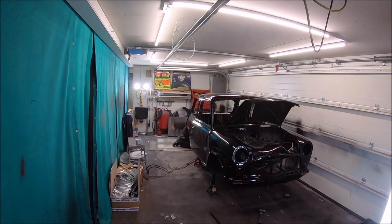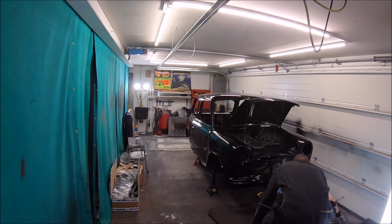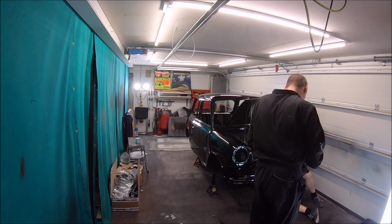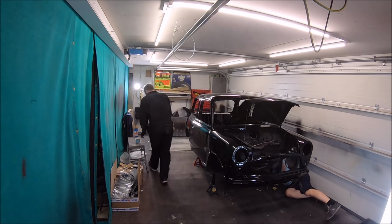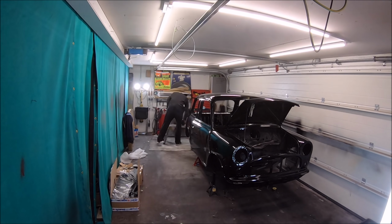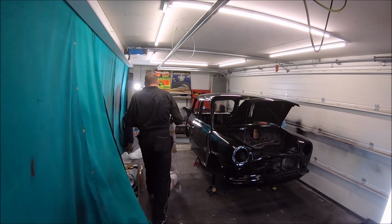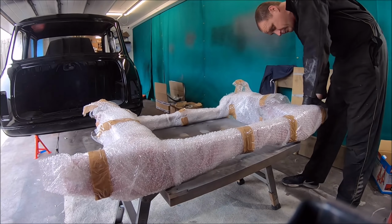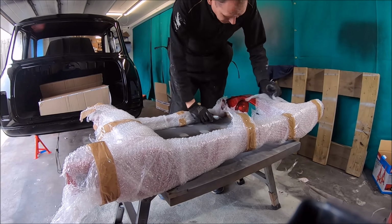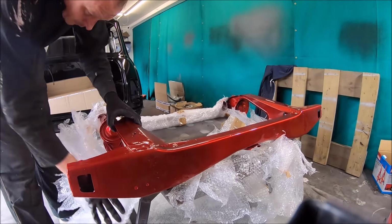And Mark's working on the other side of the car, fitting the fuel pipe. So there's a fuel pipe, return pipe and vent pipe. That's actually causing us a bit of a headache, because it's a 1990 shell, I think it is, which Mark bought. But we're putting an SPI engine in it, purely just for reliability, and just because you've not got to worry about chokes and things like that.